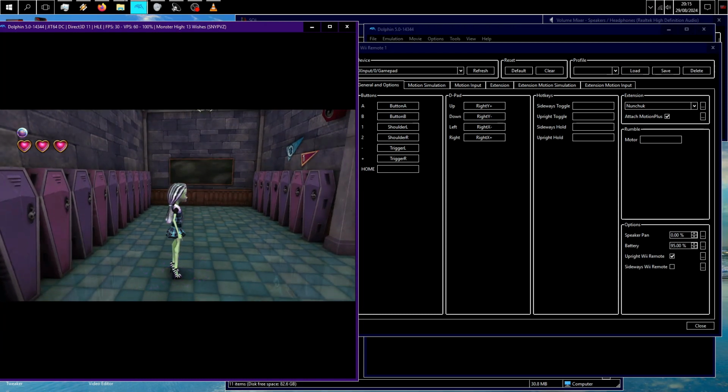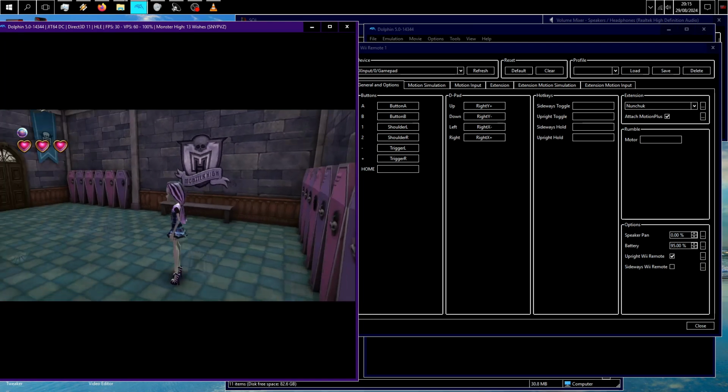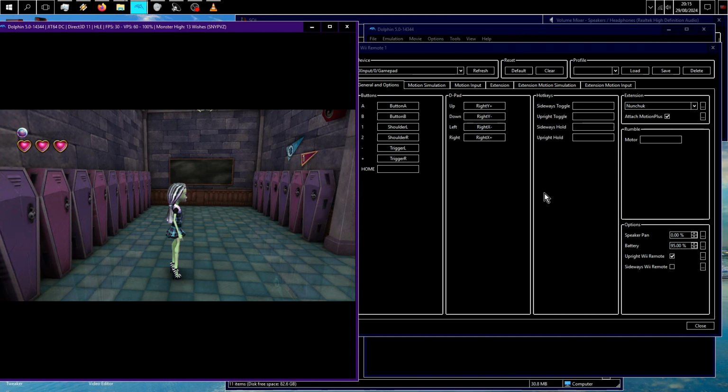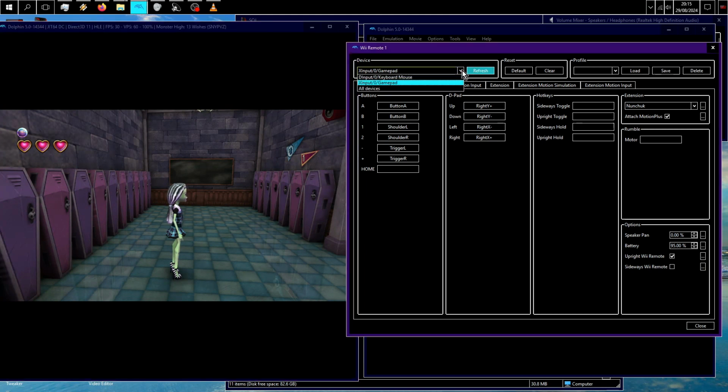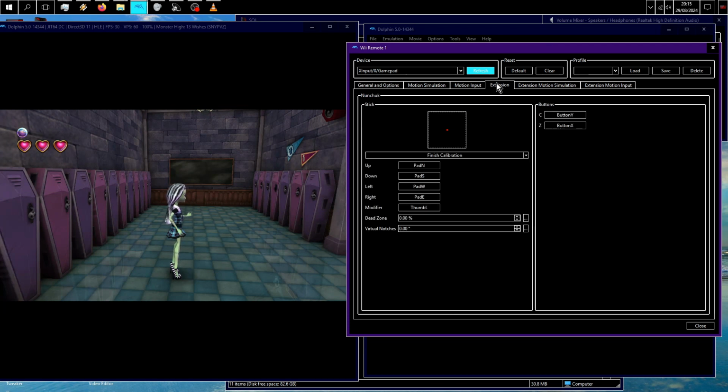And that is how quickly I set that up, and normally it takes me about 2 hours, because I don't know what I'm doing, because I haven't done it in about a year. And make sure that you have your gamepad selected, not keyboard mouse. And make sure that you use General Options tab and Extension tab, and remember these buttons for the other two buttons of the four on the actual right hand side.